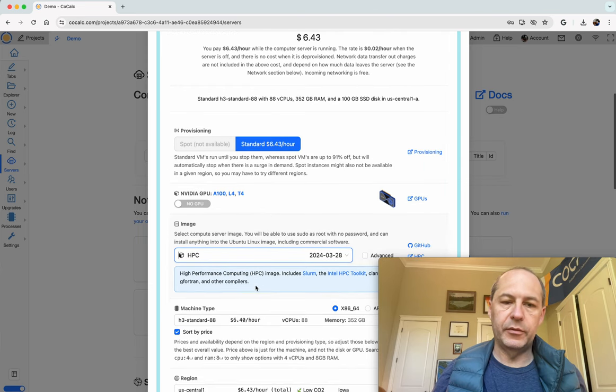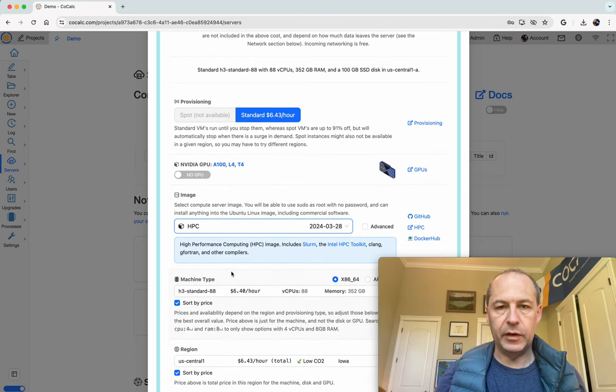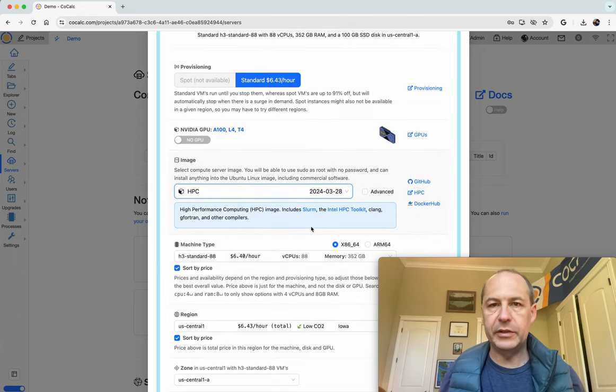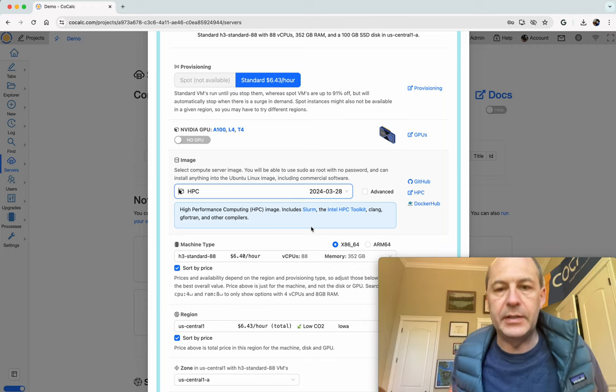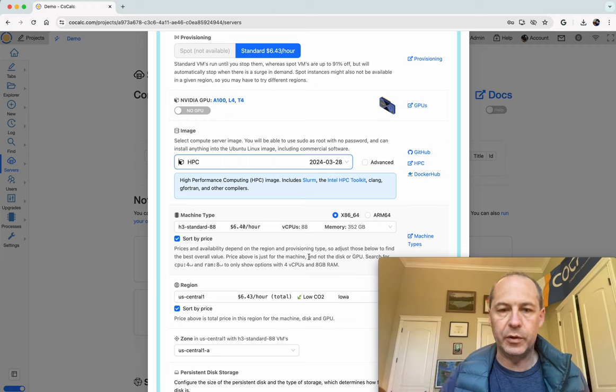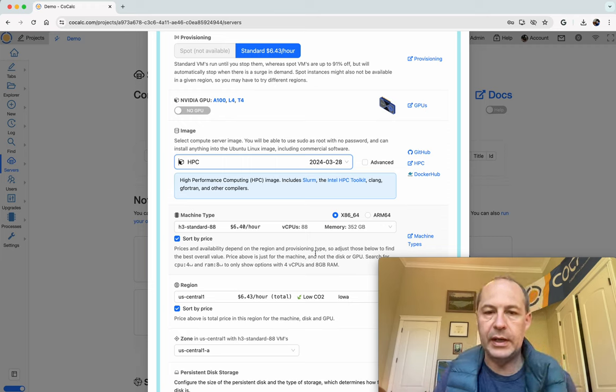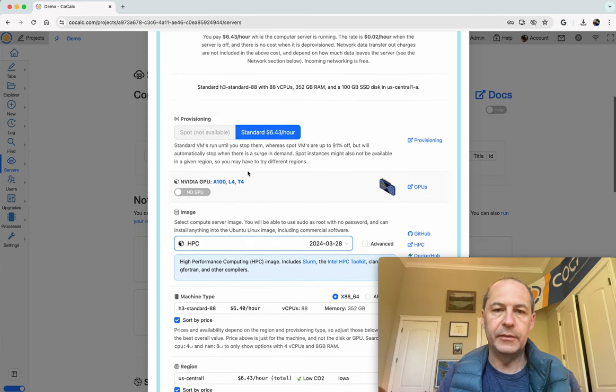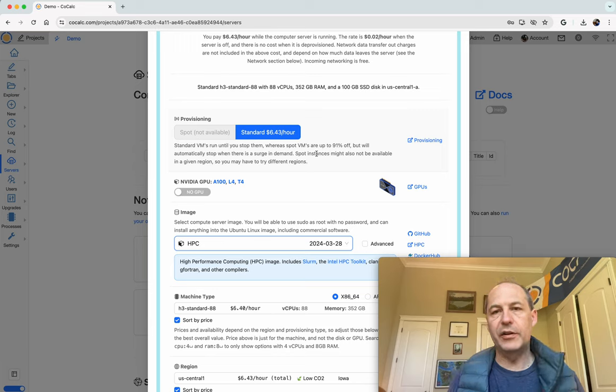This H3 machine that you get by default when you select this template is, according to Google, their best machine for doing HPC. It's highly optimized for HPC. It has 88 CPUs with one CPU equaling one core, so you really get parallelism with a full 88. Memory is 352 gigabytes. And it's an extremely good, high-quality machine for HPC. However, it also costs $6.43 an hour. And if you're just going to go through a tutorial to see how things work and get things going, there are much, much more affordable options.